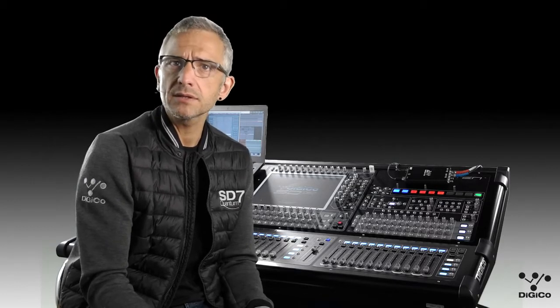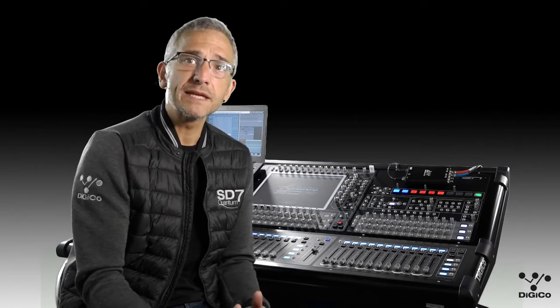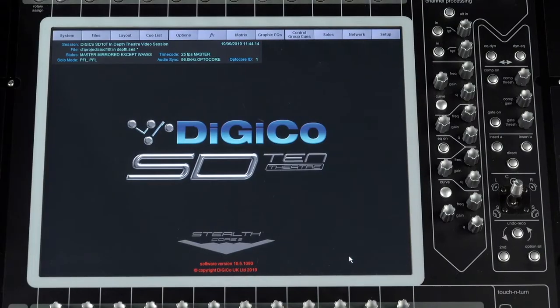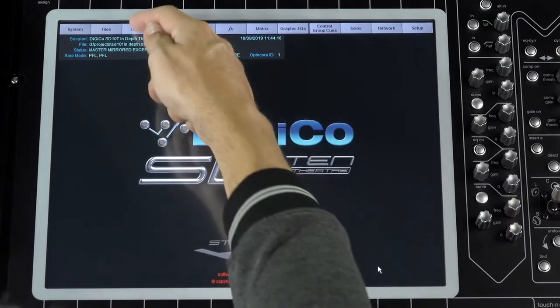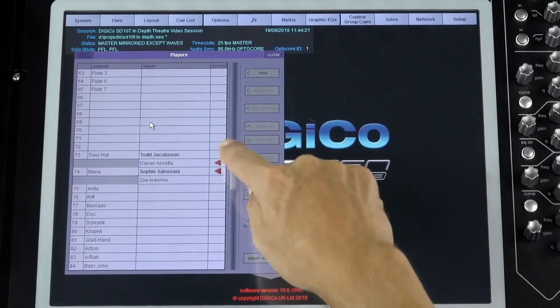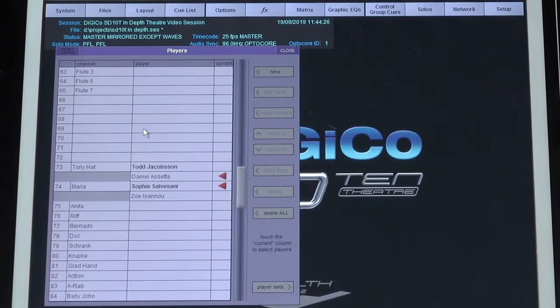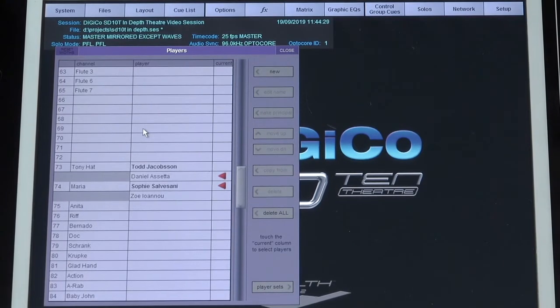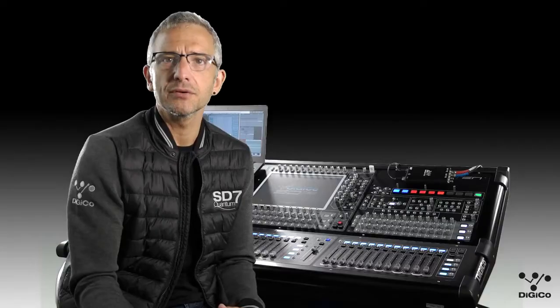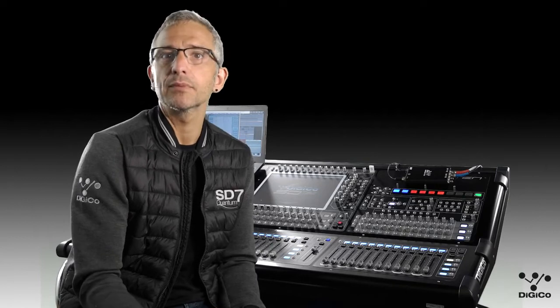Now we have a system to deal with the changes to a channel's settings. What happens when a character in the production is played by more than one person? Each person appearing in the show would need their own individual settings to account for the differences in their voice. But we also need to be able to maintain any aliases we've set up. This is handled by the players function of the T software. Players gives us the ability to assign roles within a show to multiple actors or actresses. Creating players doesn't change any of the programming we've done, but it allows us to add person-specific settings, maybe their own EQs, meaning that the audience always gets the best possible sonic experience without any compromises.